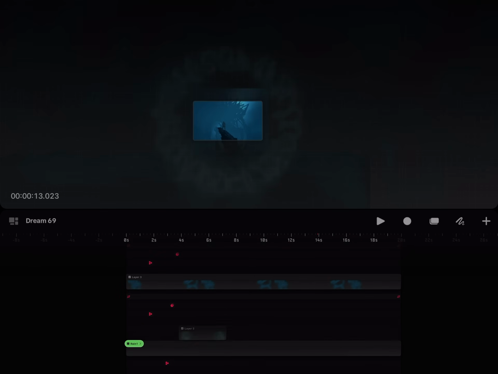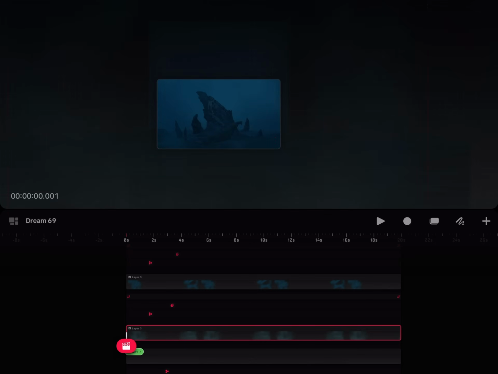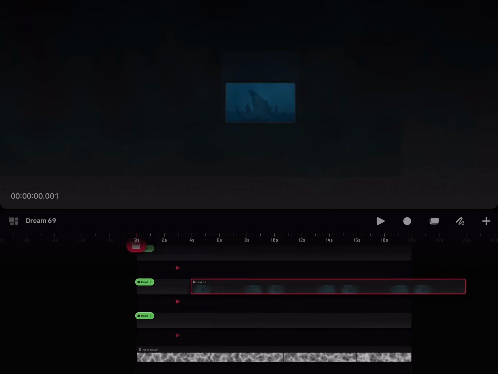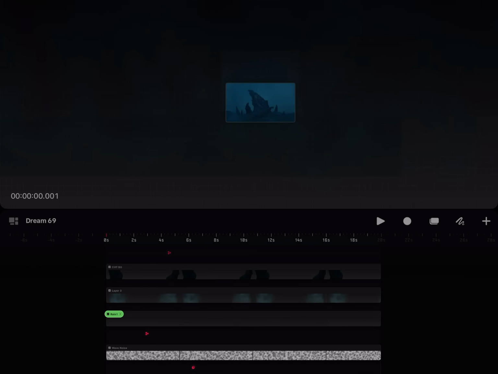Maybe put that here. Make it big. Actually want this further back there, maybe behind the cliffs, together with the rain far away there.